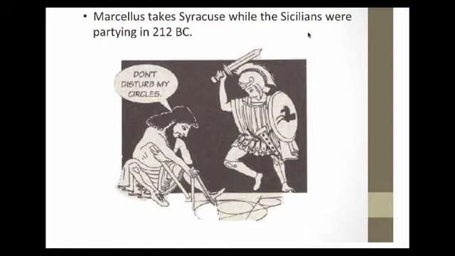His Roman soldiers were given one day to loot the city and pretty much ransack the whole town. And it was during that time that Archimedes was killed. As the story goes, Archimedes was working on the beach in the sand. That's where he did his work. It's like a big blackboard, right? The soldiers told him to get out of the way, and he wouldn't, basically. And so became those famous last words, noli turbare circulos meos, which is Latin for don't disturb my circles. And with that, the soldiers basically killed Archimedes.